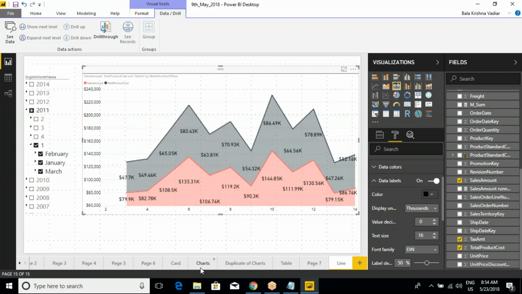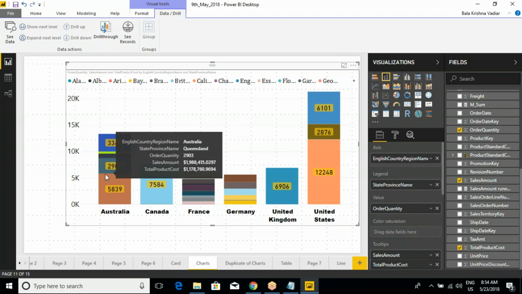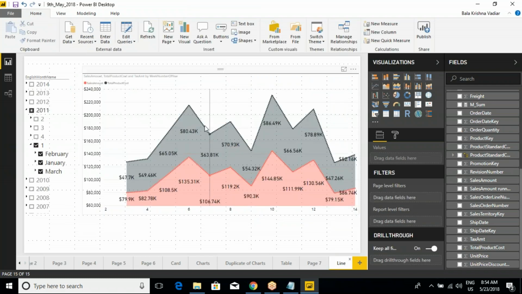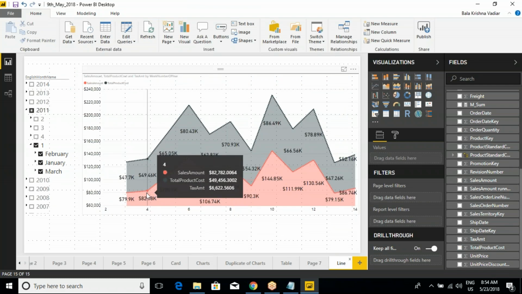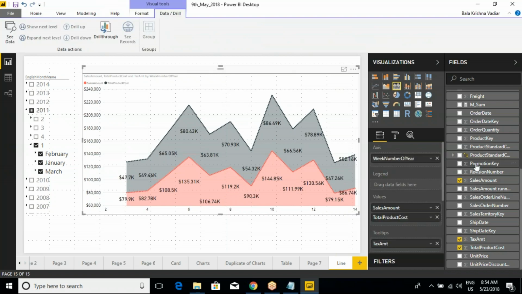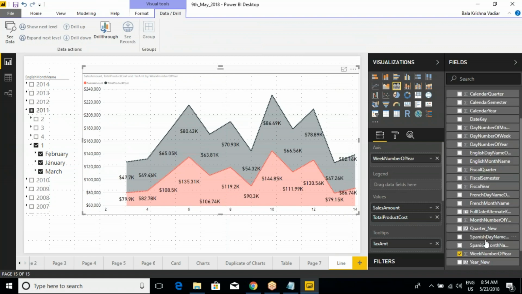Actually, if you see these charts, right, stacked is nothing but within one bar being split into multiple parts when we have the legend values, right? The same way here also, one week will be split into multiple. We don't have a legend here. If you don't have the proper data, you won't be able to understand. That's for sure.